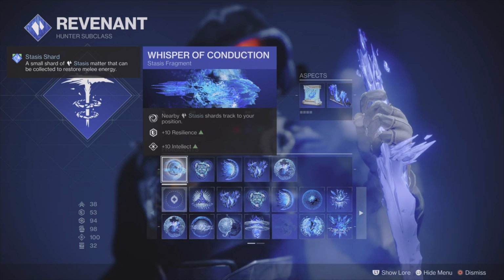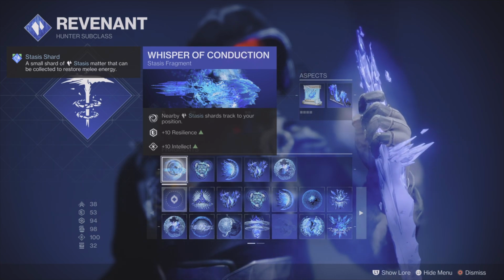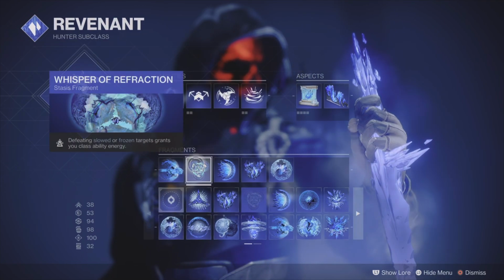All you gotta do is walk up next to them, and you get Stasis shards. You get your melee a lot easier and stuff. It also provides two really good stat boosts, which is 10 resilience and 10 intellect. It's just a really good overall fragment for Stasis.